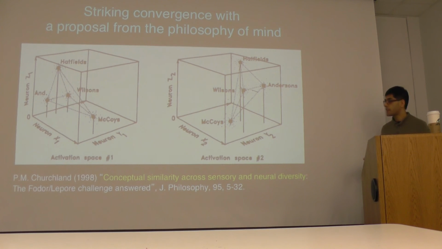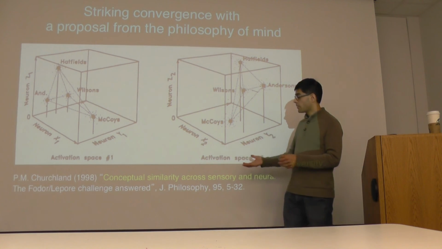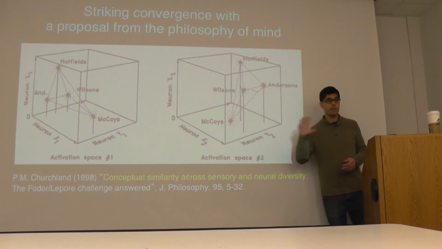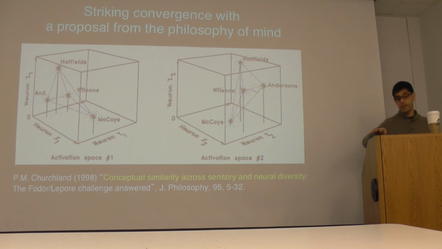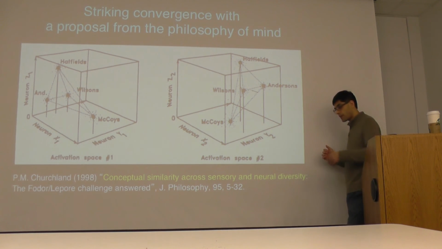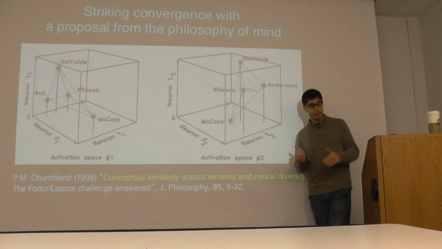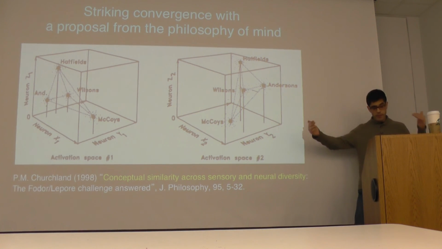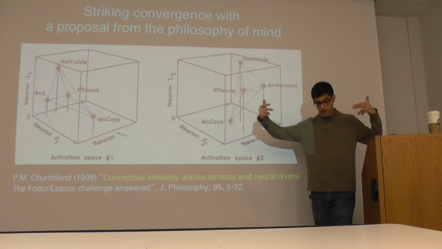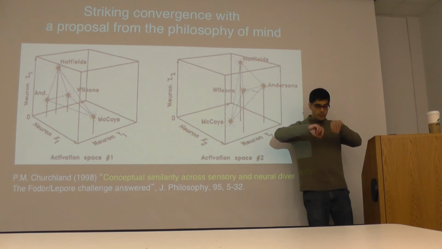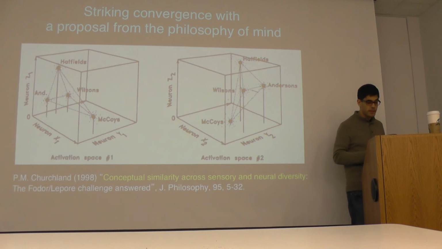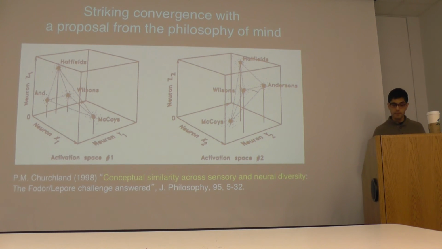So I was struck that this approach, on purely conceptual grounds for philosophy, turned out to converge to a very, very similar solution to an approach that came from a completely different direction, from fMRI. Sometimes if you find that two different approaches that come from very different places end up converging on a single point, that suggests they might both be guided by something real. So those are some different ways of seeing that neural similarity might actually have something real going on.